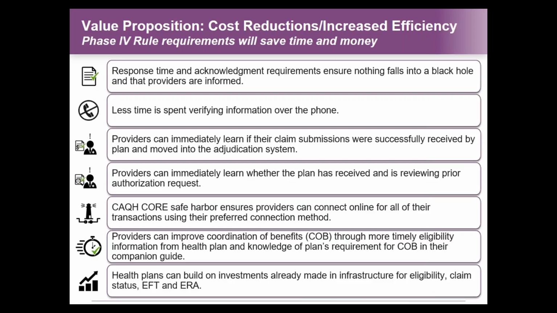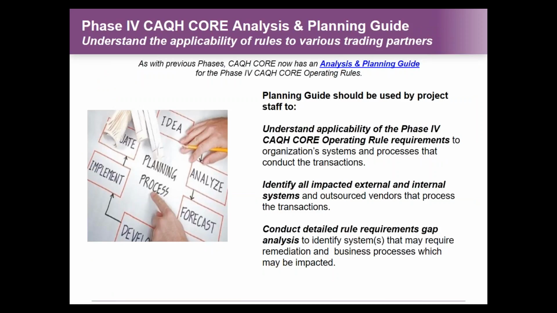Health plans can build on investments they've already made. Again, that economy of scale that's really important. So you've already built this technology and these systems for your eligibility and claim status and for the EFT. Now you can extend that to your claims and to the prior authorization transaction as well. And with that, I believe we'll hand the call over to Aaron to move into how stakeholders can implement the transactions.